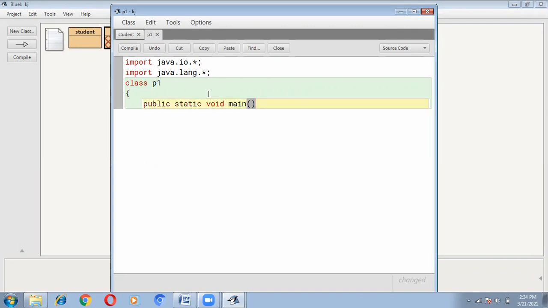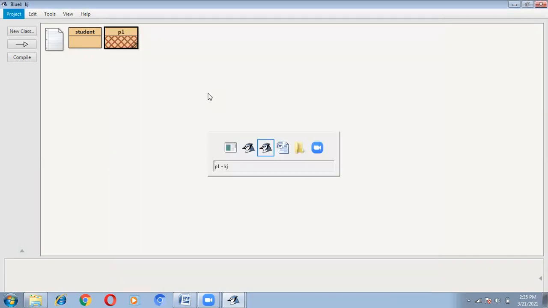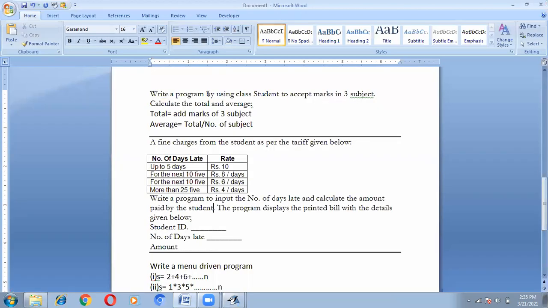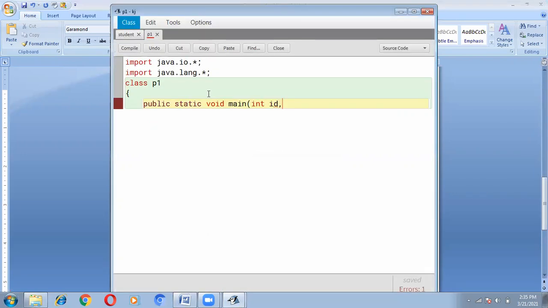What we have to ask? Student ID. So I'll take int only, int ID for student ID. Then we can check the question again. Number of days late also we have to ask. So int number of days late. See, int D I have taken. What we have to calculate is int fine. I'll take 0 only in default initialization.